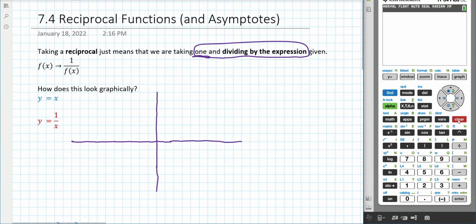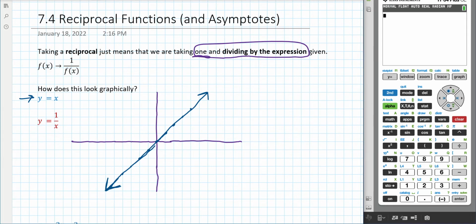So what we're going to do is draw on it in blue for the first equation. y equals x, what would that look like? Our first value would go 0, 0. 1, 1, 2, 2, 3, 3, 4, 4. And if you go in the negatives, it just goes down like this. So we're going to go down from here, and we're going to go just straight across all the way to here. So this is our y equals x function.